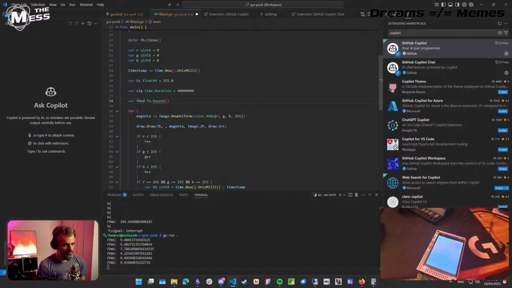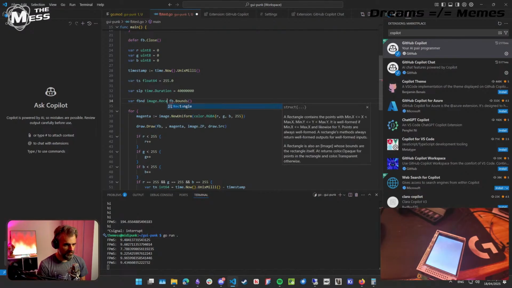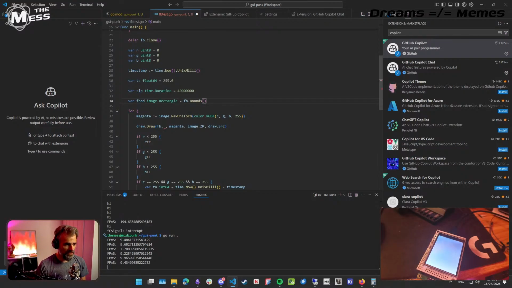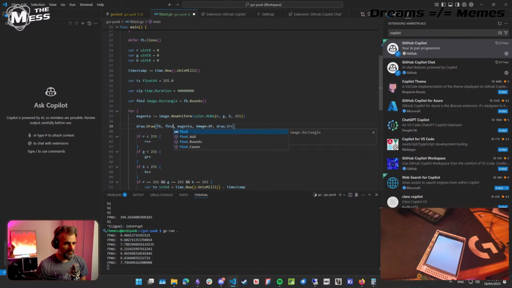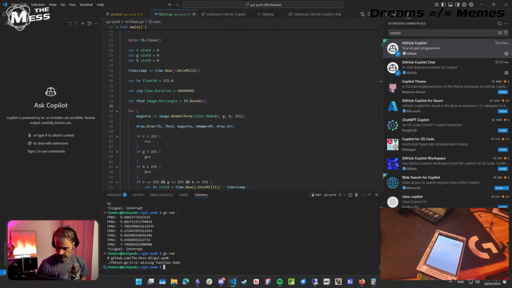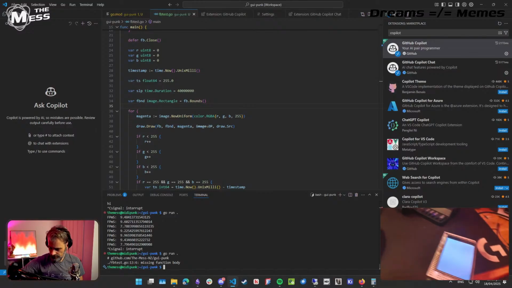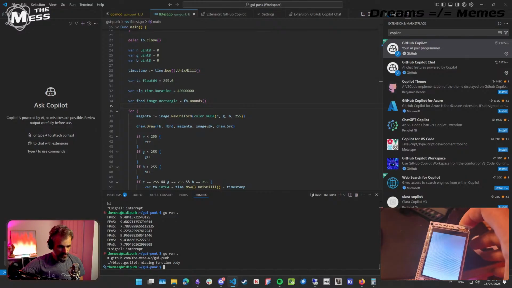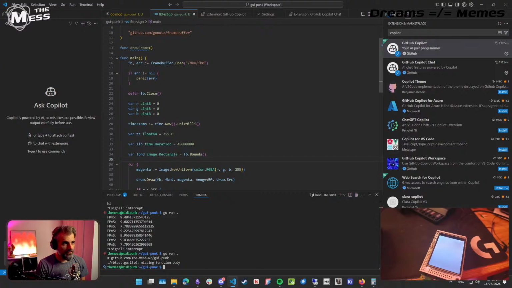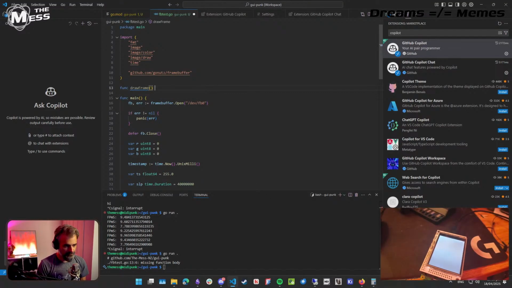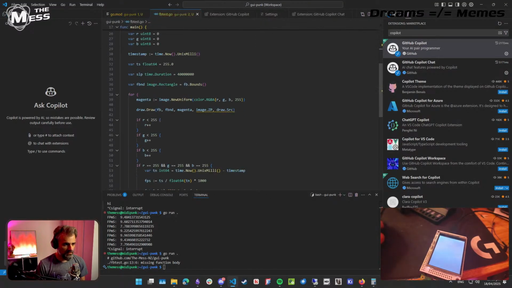Frame buffer bounds. Oh, missing function body. Oh, my bad. Yeah, of course I am. Or I can just give it one.